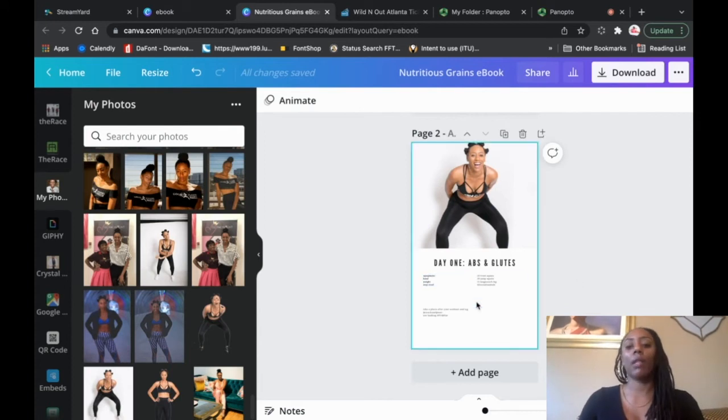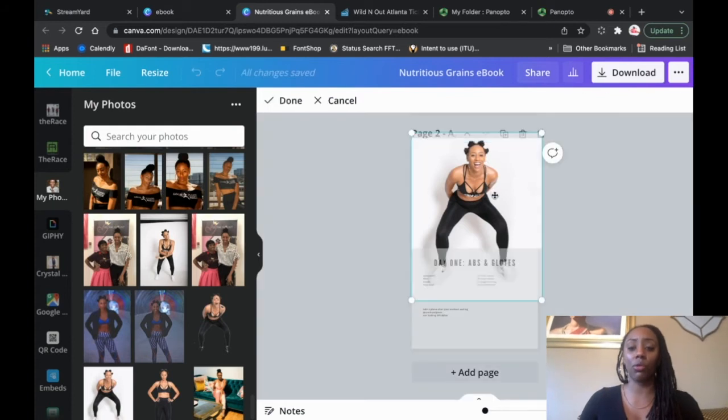Of course, you would have a lot more verbiage in this section, but I'm just showing you an example of what you can do with this.